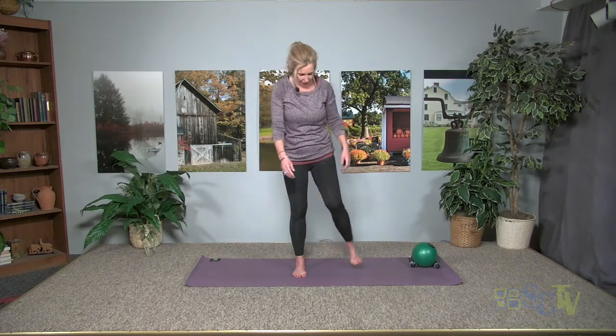There is no impact in this one, but we will be coming from standing to seated. We will be working on our knees, so you need to pay attention to that. Maybe you want to put a little something underneath there. We will be working balance, so if you have pins in your ankles, you might want to just be careful. I'm working in bare feet, but if you feel a little more grounded in your sneakers, that might be a good choice. All right, so let's get started.